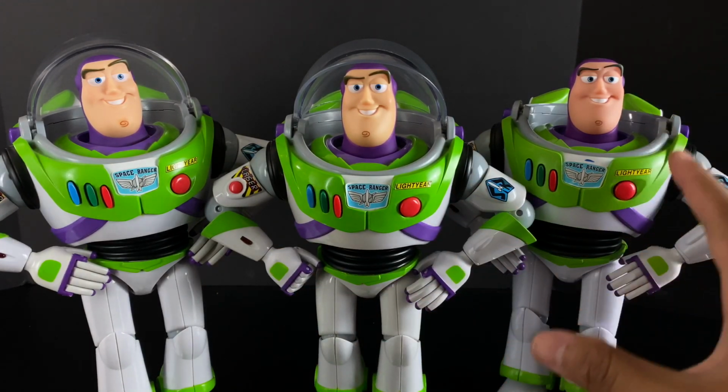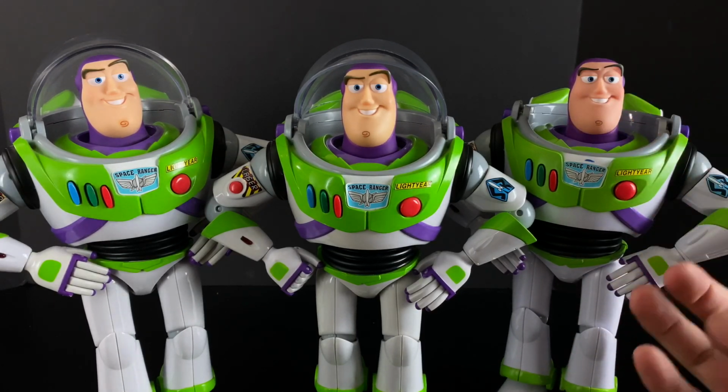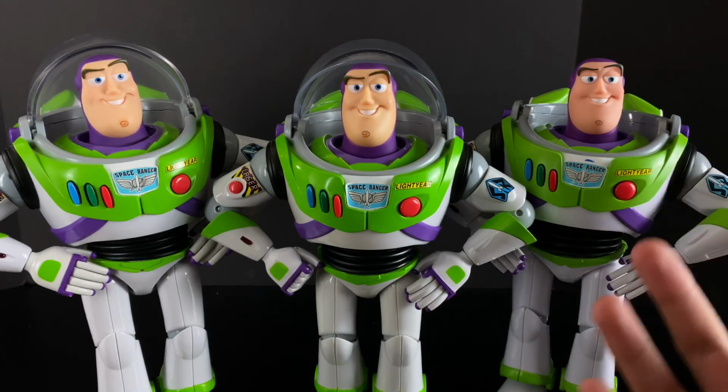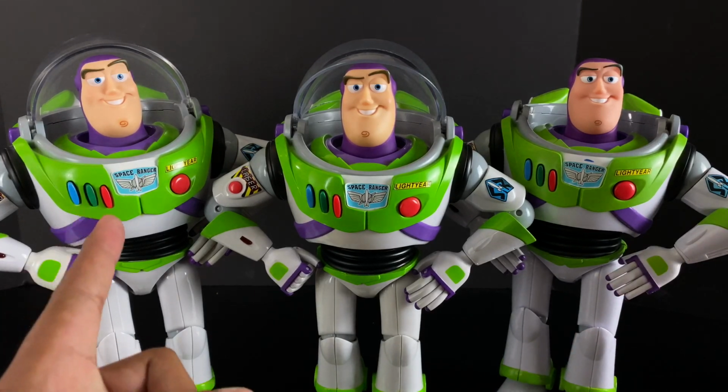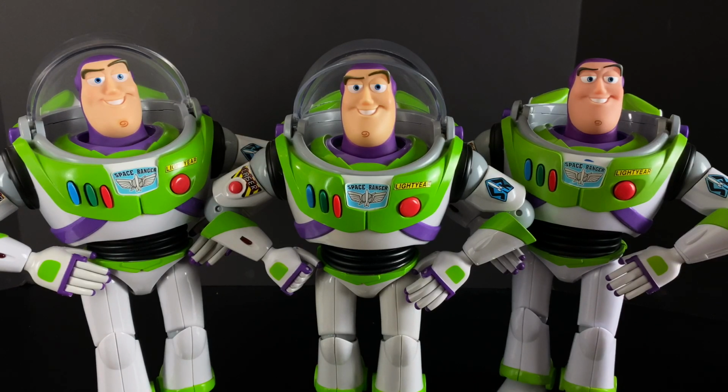And then Signature is the most off. I feel like it's my least favorite because his face is very reddish. It's a very pink tone, a little too flesh tone for me. This looks more like if he was going to go into toy mode a little bit more. That's just my opinion. Let me know what you guys think in the comments below, which Buzz head sculpt you like better. Now I want to look at the chins from the side.